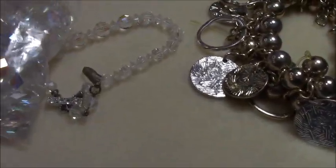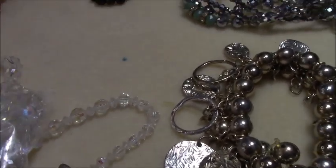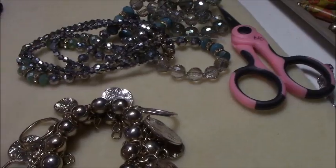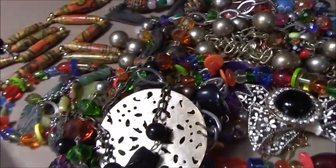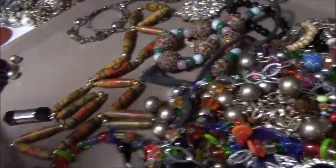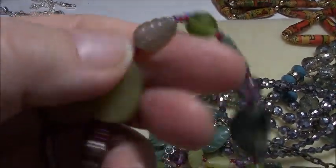I'm going to cut the necklaces, take the beads, get them kind of piled up, and then get everything ready to go. And then we'll figure out what we're going to make first. But I've got to get all my materials organized. Stuff like this might have wire in it, so you might have to use a wire cutter.